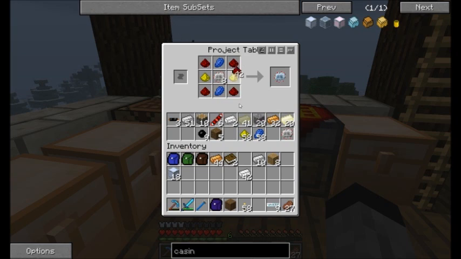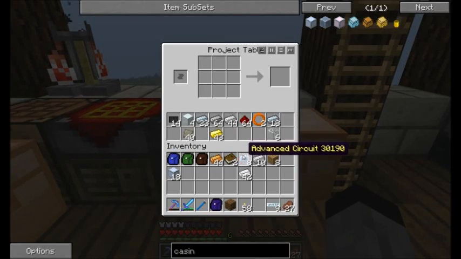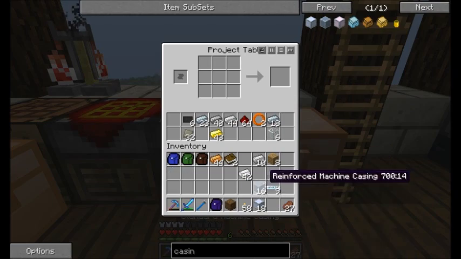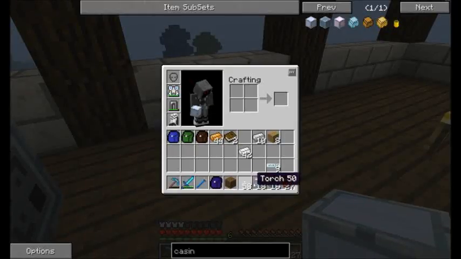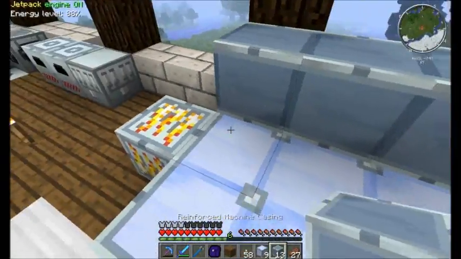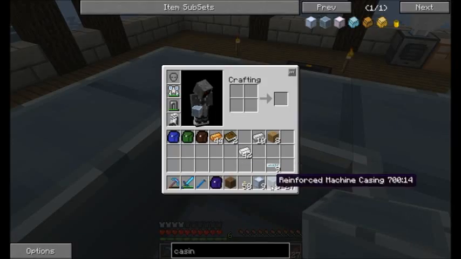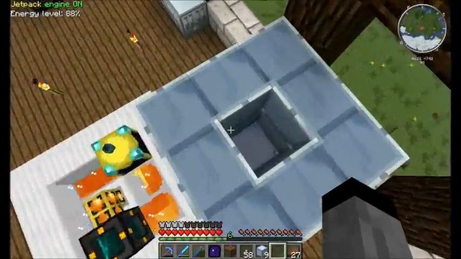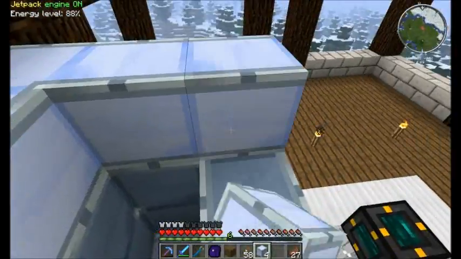Let's craft 8 of this and place them over here. First we need, of course, to make some advanced machine blocks. Now place them like so, with steel surrounding them, and we get reinforced machine casings. Now how do we have to place them? Well, first is the standard one, so place them 3 by 3 like this. Now surround with reinforced machine casing like this. Middle is empty, and now just place the standard one on top.